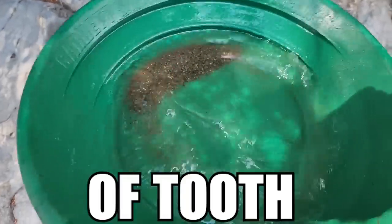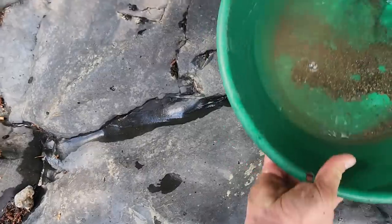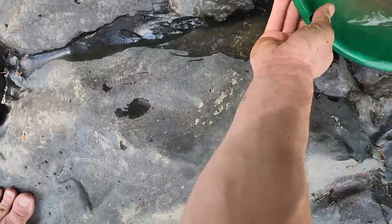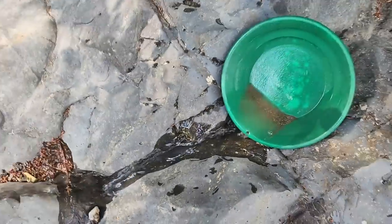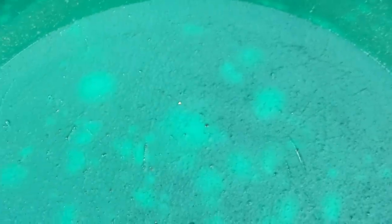Okay, this is the third pan from the spot. My hopes are really low, but all right. Moment of truth. There we go, finally. One bigger piece of fly poop, a piece that I can suck up. I made a river. I'm pretty proud of that. Just look at that piece. It's huge. I won't tell Dan though. This will be our little secret.